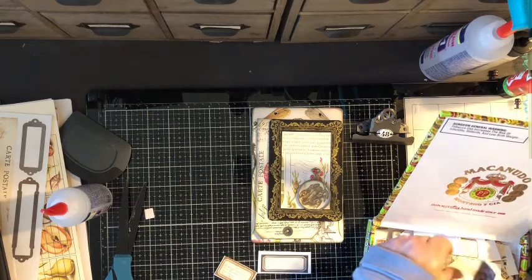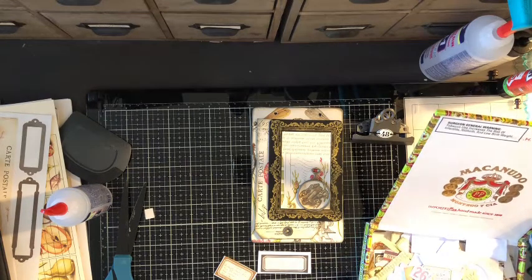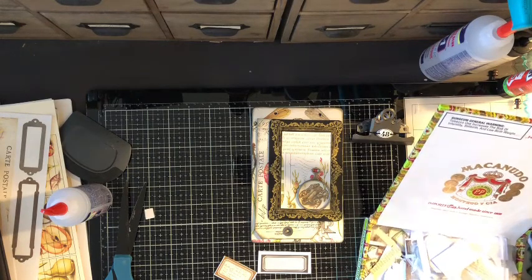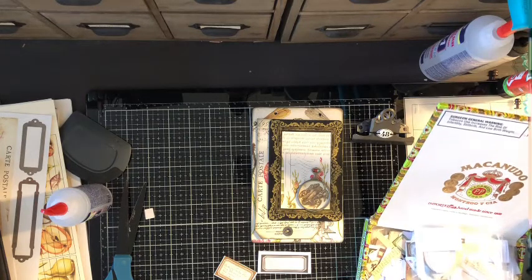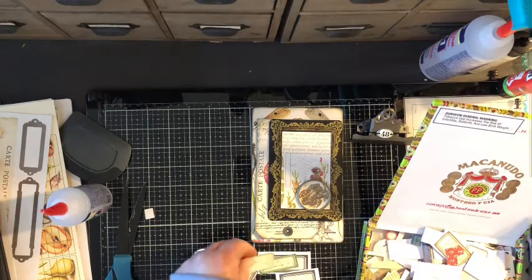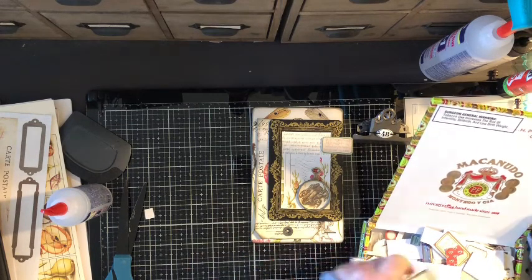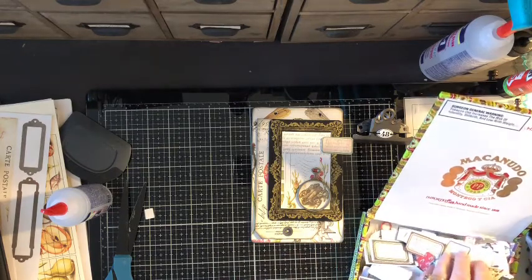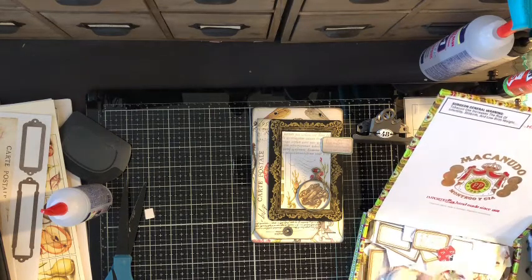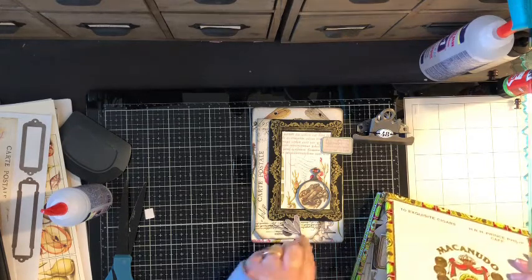Green. Green would be good. Do I have a big green one? Black one. That green one. There's a green one. Yeah, I think I like the green. All right. Now, do I have a dragonfly? If I do, it's probably not in here. See, knocking stuff out. Oh, dragonfly.